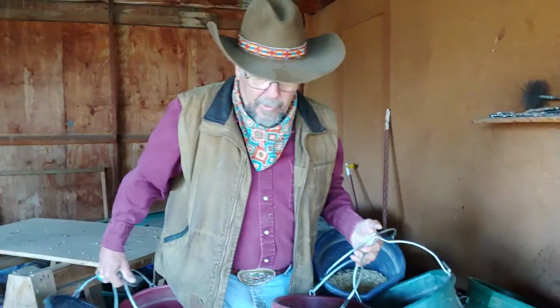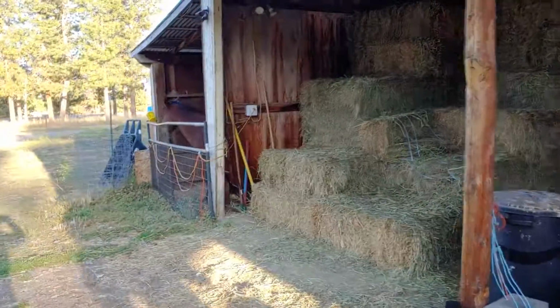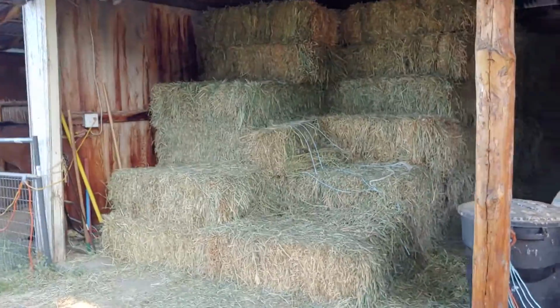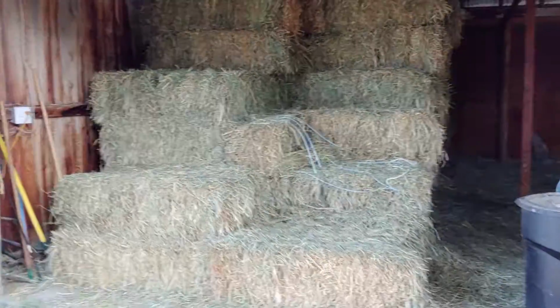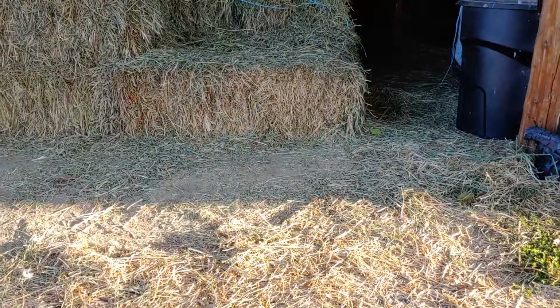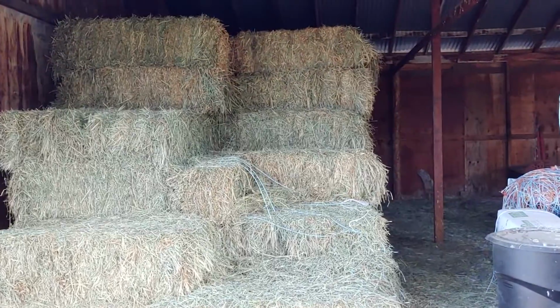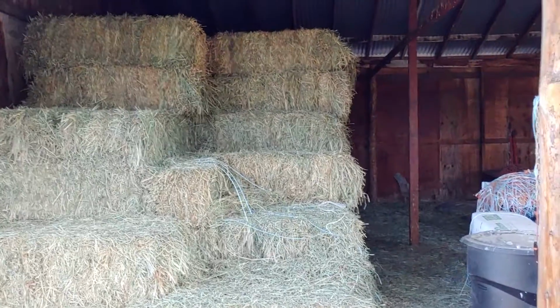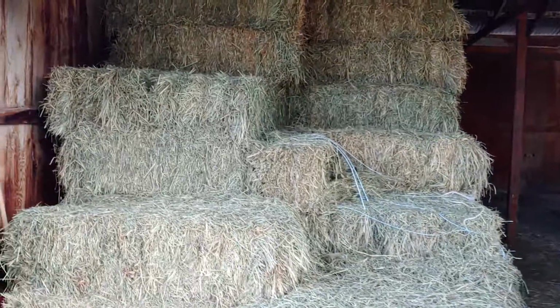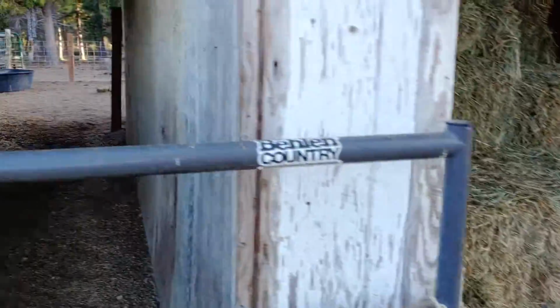And on the way, we're going to pass a stack of hay. Now, this is some hay that we get out in Merrill, and we get this from, what do they actually call the name of it? They call them Fed Up. Fed Up hay. Dwayne Mann and his, used to be his dad, now it's his son.